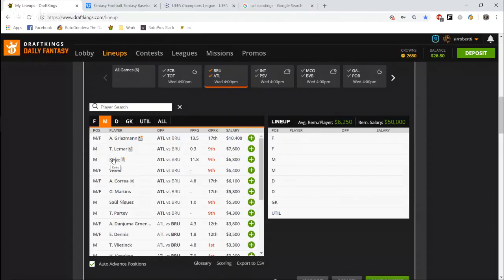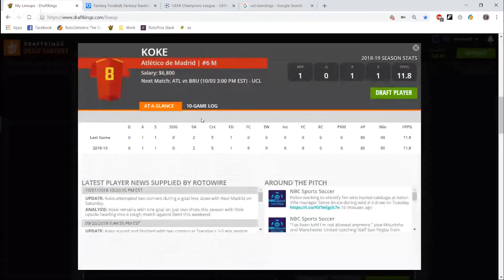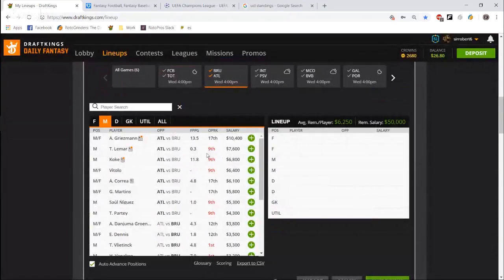Now, Koke, on the other hand, if you're not playing Griezmann and you're playing Messi, you have to play Koke. It's not really an option. He takes most of the corners for Atletico. That's where they look for a lot of their goals and production, from corners. So yeah, I have no issue with Koke whatsoever. Cash is a borderline lock. Like I said, if you're playing Messi and not Griezmann, Koke is basically a lock. He's the Kroos of this slate, the Toni Kroos of Real Madrid.